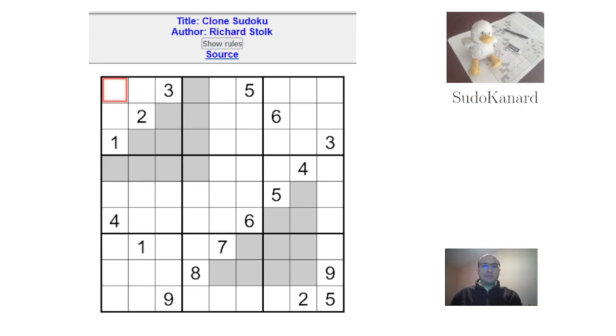Here is another practice puzzle set by Dutch creator Richard Stolk for the upcoming Dutch Sudoku Championship, which will be online, and it will feature a cloned Sudoku puzzle. So Richard produced this practice puzzle, and the concept of cloned Sudoku is that you have two regions with the same exact shapes, and those two regions must contain the same digits in the same positions. So this cell must contain the same digit as this cell, and the same as this one, and so on.